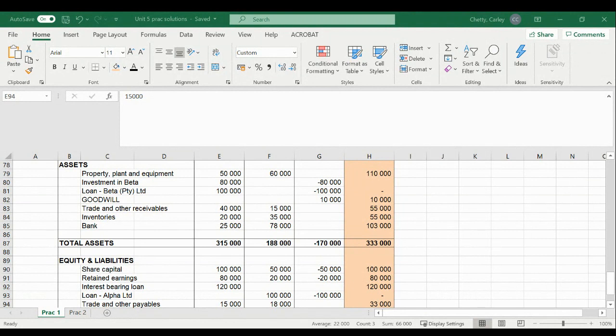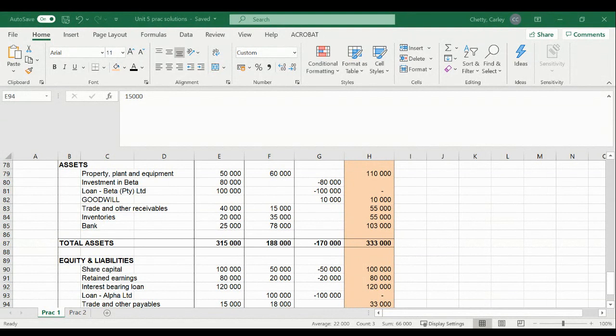So I would recommend doing these workings, but remember now, you can't just do these workings and then not actually prepare the statement of financial position. You need to do these workings, and then you still need to prepare the statement of financial position. And it would be nice if you could reference your workings so we can see where your numbers are coming from, okay?